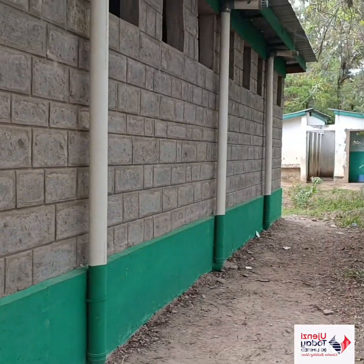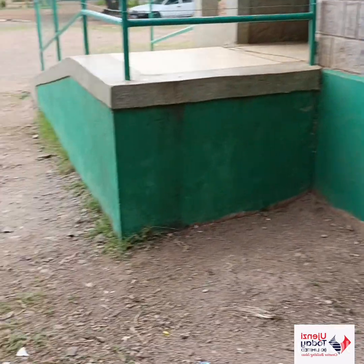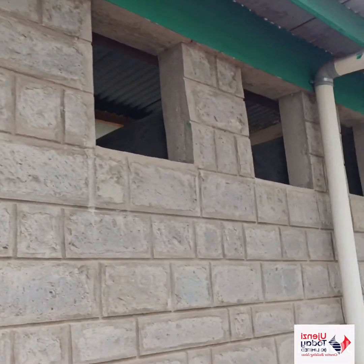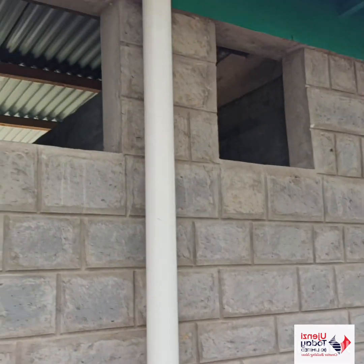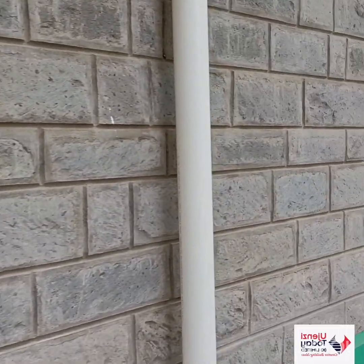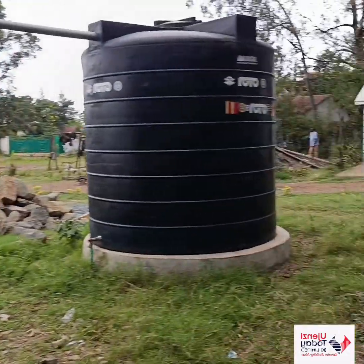We applied three vent pipes — you can see them at the corner. On the back side, we also provided big windows. I rarely see pit latrines with big windows, yet you know how smelly they can be, especially in a hot area. So you can see the nice key finish on it. As much as it's a toilet, we gave it our best and didn't just build for the sake of building.